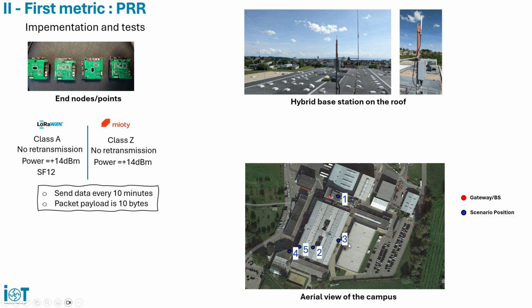Scenario 3 was an indoor scenario, and it was actually an office space. Scenario 4 was the only scenario outdoors. The sensors were placed at the main entrance, which is about 107 meters away from the base station on the horizontal axis and 18 meters on the vertical axis. And scenario 5 was the production site. It was also a dense place with much interference and obstacles. Now let's check the results that we have found.